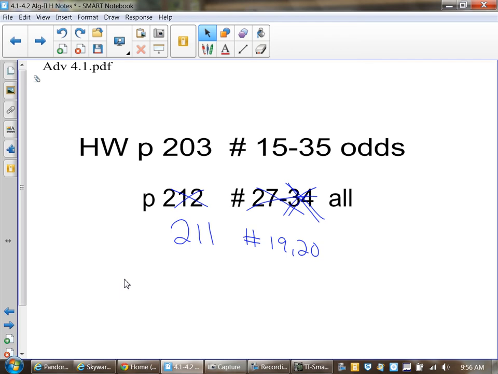The 203 page, remember, that is mainly adding and subtracting, some scalar multiplication stuff. A couple of quick equations to solve for it. That should not take very long. I gave you odds so that we can check your answers, make sure you got them right. And then the multiplication ones, remember, they're both 2 by 2s. Follow the pattern that we just did in class. Just 2 problems for the multiplying out to start with, yes. Tomorrow we'll go into a little bit more of that. We may or may not get to 4-3. We might start determinants. Who knows? All right?